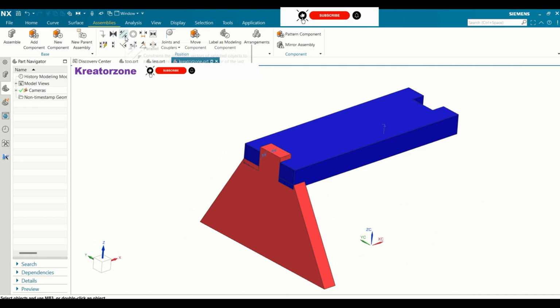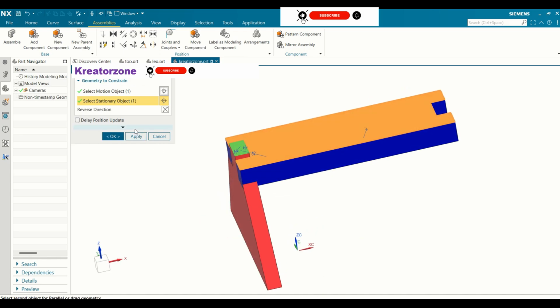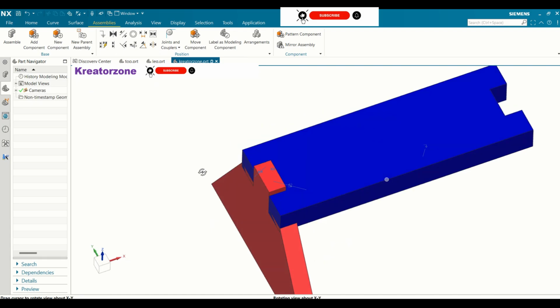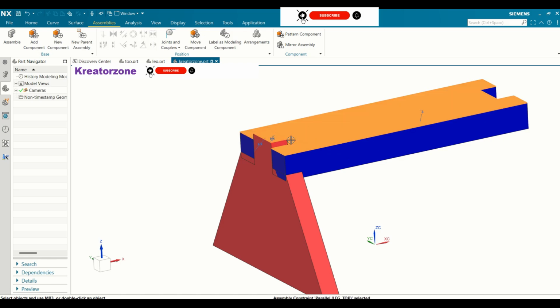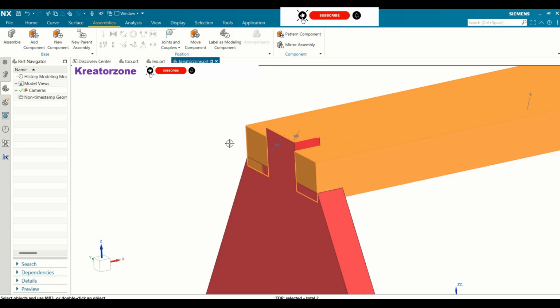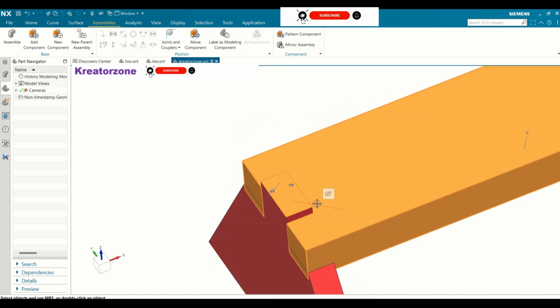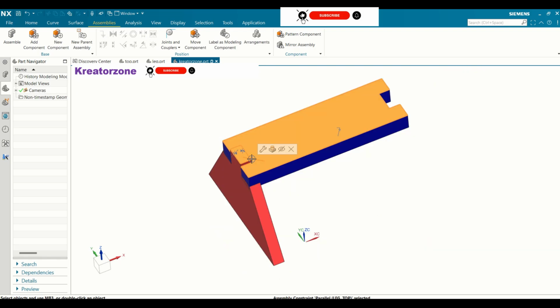Let us use parallel and you can see the constraint gets created. Again, if you want to delete the constraint, you have to select the constraint and delete.